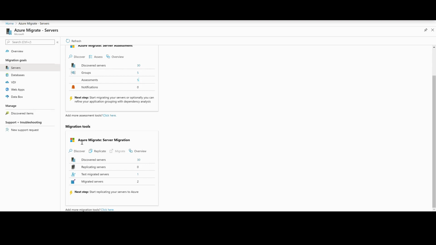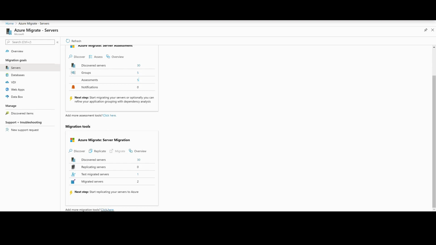I've already gone through and selected the Azure Migrate server migration tool as my default, but similarly to the assessment part, where there are third-party tools you can use as opposed to the built-in Azure Migrate one, you can select others. There's no cost associated with the Azure Migrate server migration piece, but those other third parties may have a particular price associated with them. So I'll briefly show you some of those other migration tools that are currently integrated with Azure Migrate.